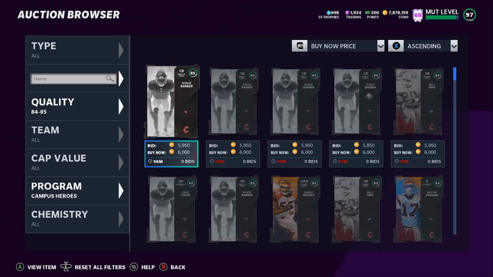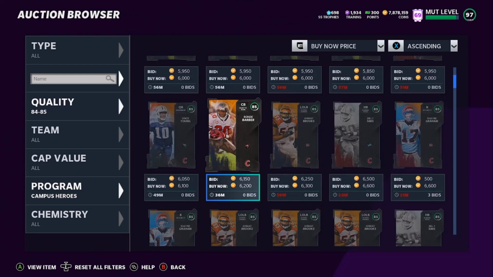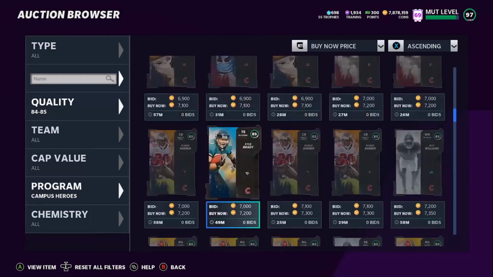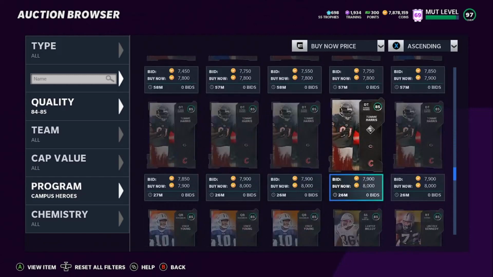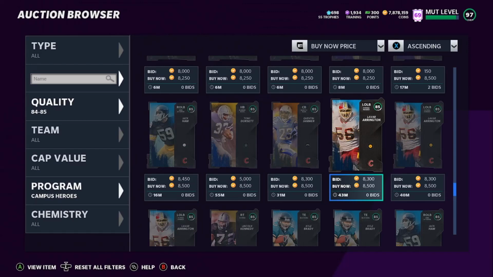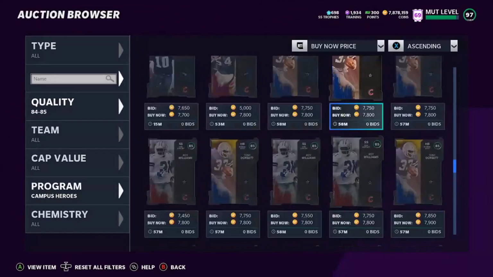So if we look at 85s, you got 6,000 for Rondé and Billy Sims. You got the rest of them going up, 6,500, 7,000, 8,000. One just sold for 7,700 right there. You got 8,000 here for Tommy Harris. You got Vince Young, 8,000. You got LeVar Arrington, 8,500. So from 6,000 to about 9,000, these 85s sell for.